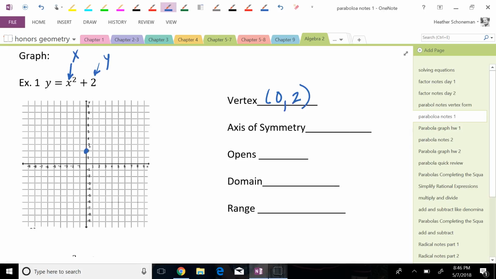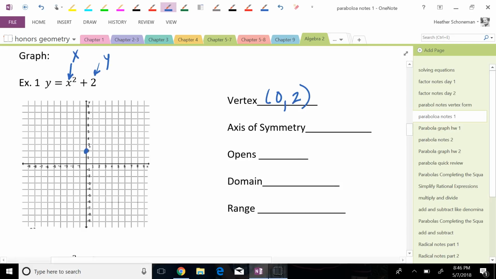So by adding the 2, it's taking that exact same graph and simply shifting it up. So let's see if we can figure out where the points are without plugging them in. Well, every time we square, we're going to start by going over one space left and right, because we know it's symmetrical, so it's going to be the same in both directions, whether I go left or right.